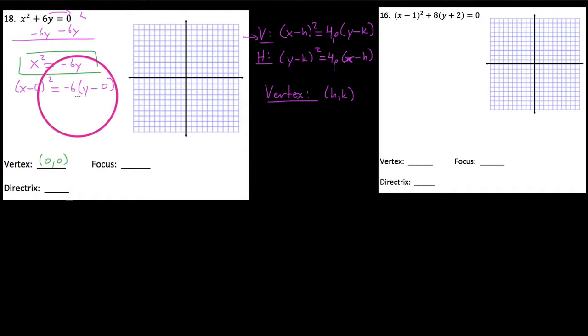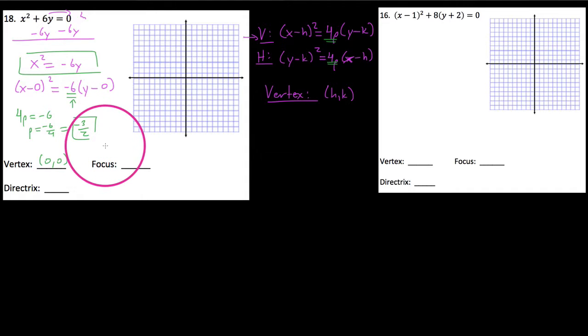The next thing up is going to be determining the value of p. And see, the thing here is when you look at this form, we don't instantly know the value of p a lot of the time, but we do know the value of 4 times p. And so whatever this coefficient is out in front here, that's equal to 4p. So I'll go ahead and set these equal to one another. And by solving this, we get negative 6 over 4, which we are always responsible for simplifying if we can, but we get negative 3 halves. And so in this case, we know the p value, but why is this important? Well, that's going to help us determine where our focus and directrix lie with respect to our vertex.